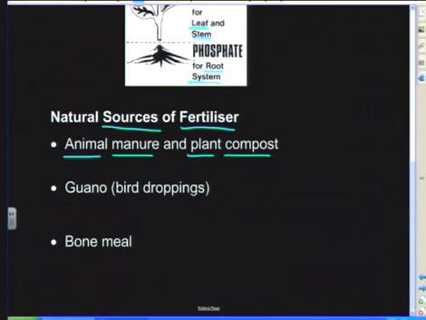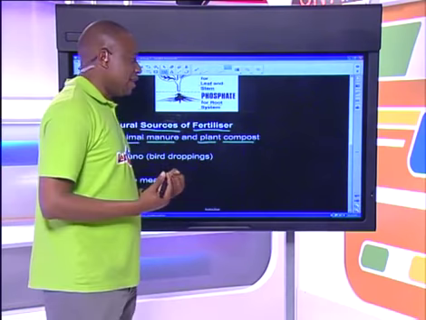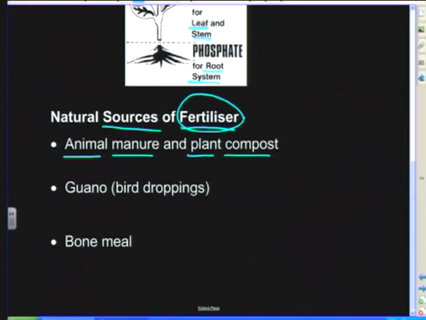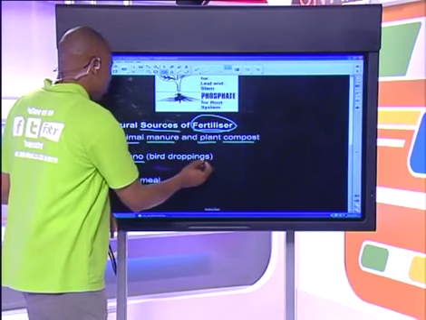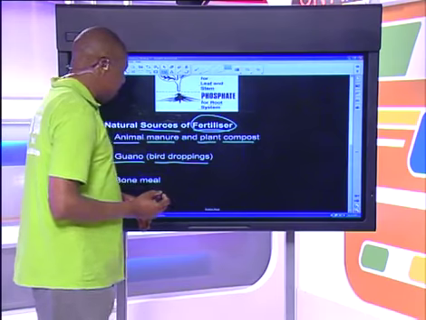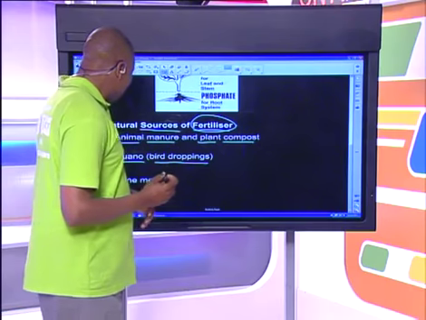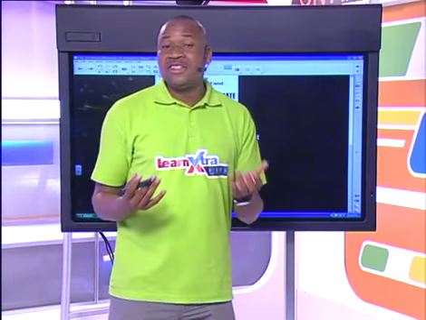When plants die and we keep them together, we bury them in soil and they decay there, we get that compost. We can get those fertilizers from there naturally. We can also get it from what we call guano, which is actually bird droppings. But we don't have that many birds around that can do that. At some point, this was imported from Brazil. I'm not so sure if that is still happening. And we can also get it from bone meal. But all these sources are not sustainable.